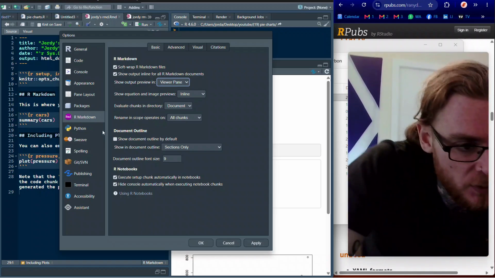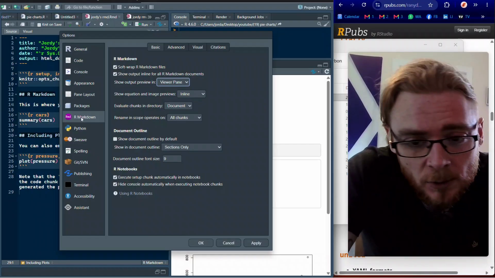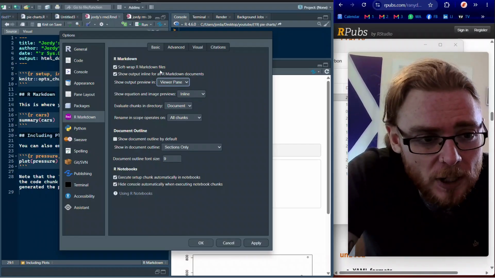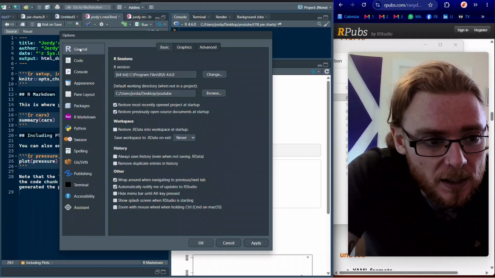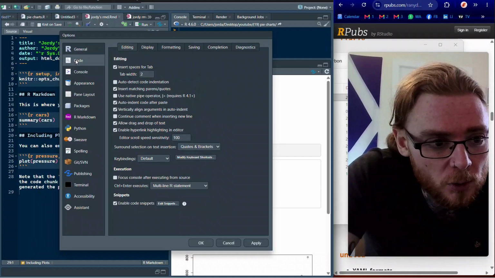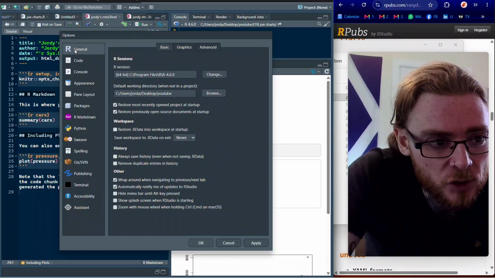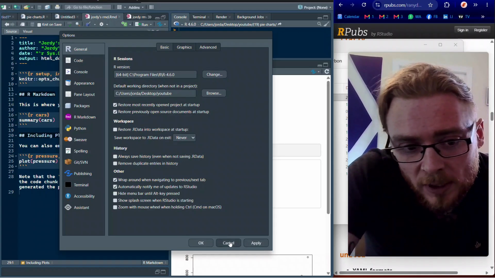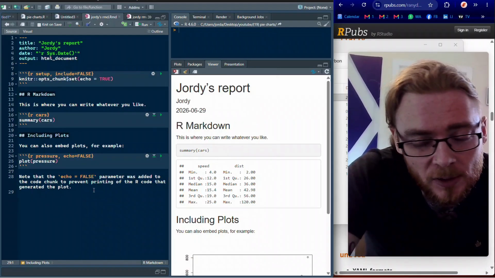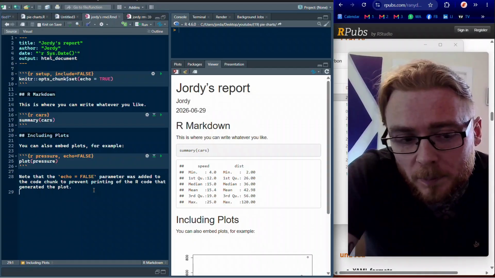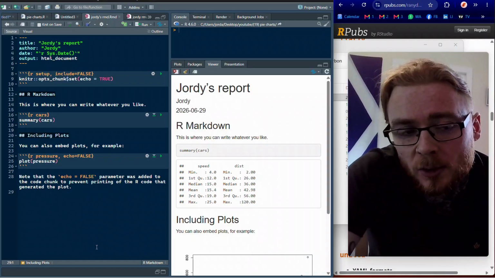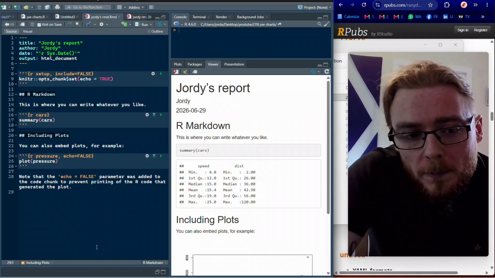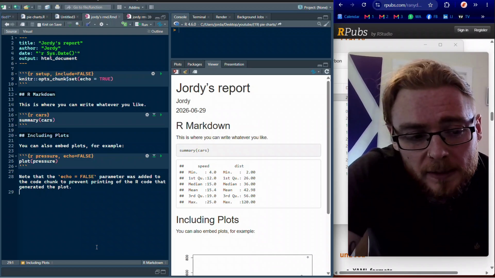Of course, in these R Markdown options, we have things like soft wrap the source files, just as we did in code, and in general. Yeah, so we generally like to show all the text on the screen at one time, instead of having a scroll bar that scrolls left and right to find code or text that we're looking for. It just makes it easier to work with, in my opinion.